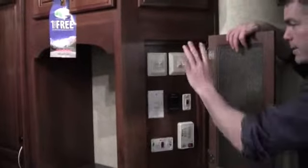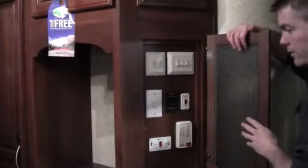As we keep going forward, one thing I don't want to miss right here is your central vac. Nice to have that — then you don't have to bring a vacuum cleaner. As you come in the door, push a button, you've got your power awning right there. Push a button, you've got all your slide controls right there. Basically it's kind of the nerve center of this camper right there, and it's all protected.